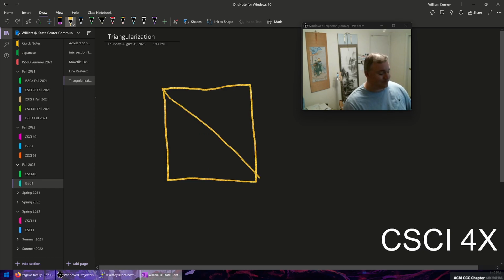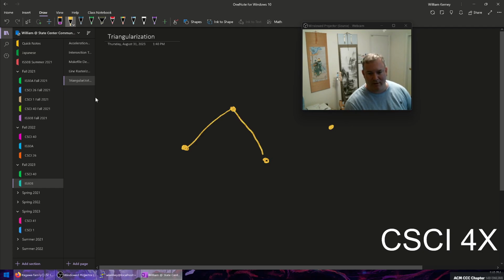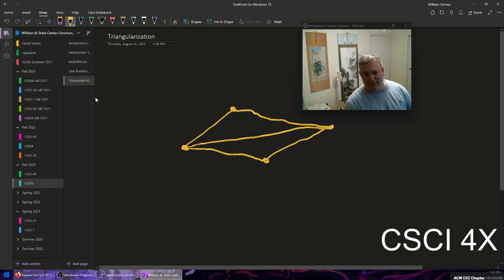But if you have points 1, 2, 3, 4 like this, it's much better to triangularize it like this than it is to triangularize it like this. The reason for that is you have these really narrow, very small angle triangles, and you can start getting rounding errors and things like that, causing graphics distortions.